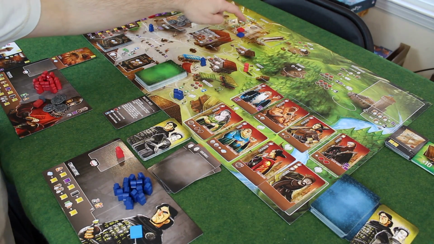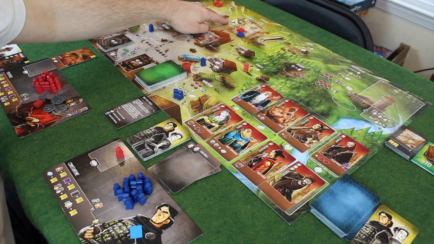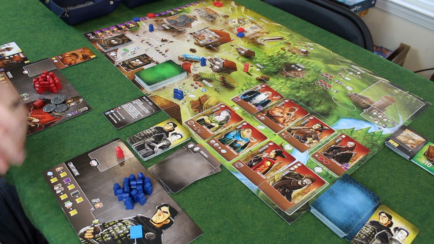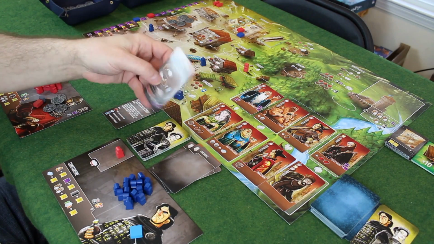For my next movement up the cathedral, I'll need to have any combination of 4 stone and or wood. So any combination of 4 stone and wood, then I can move up on the cathedral and start building towards more points there. All right, Constantine's turn.